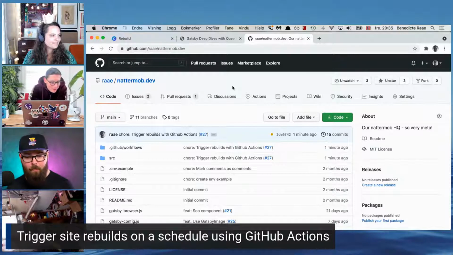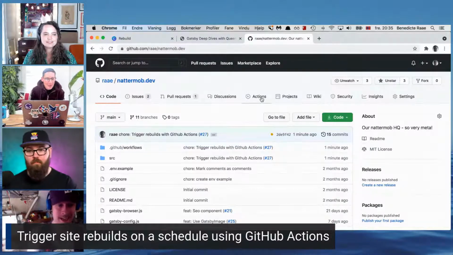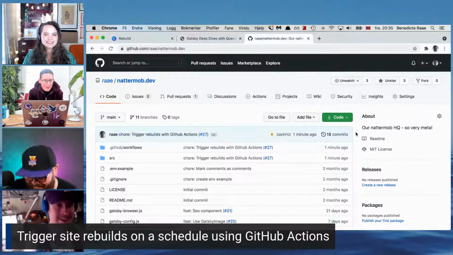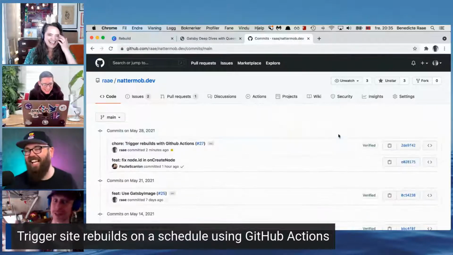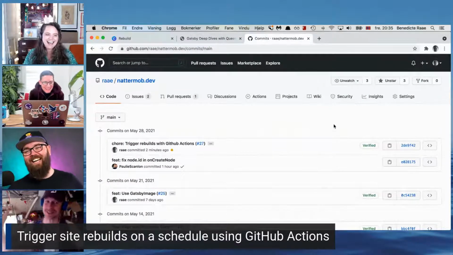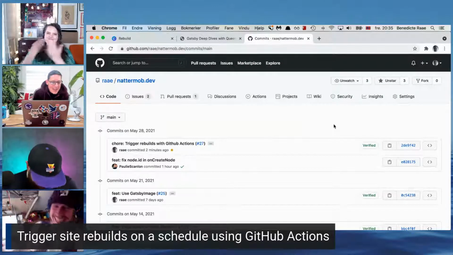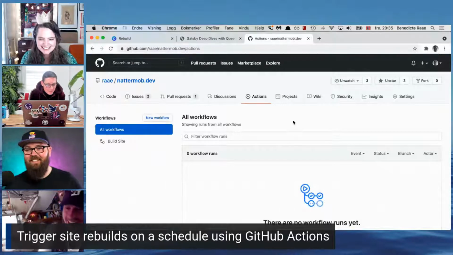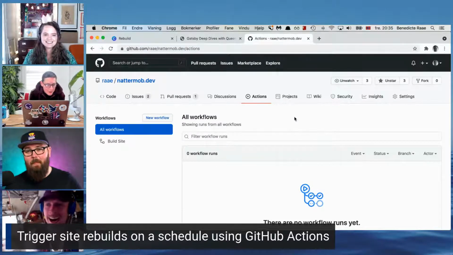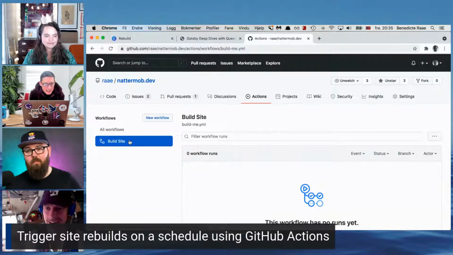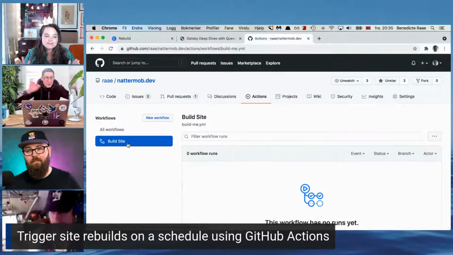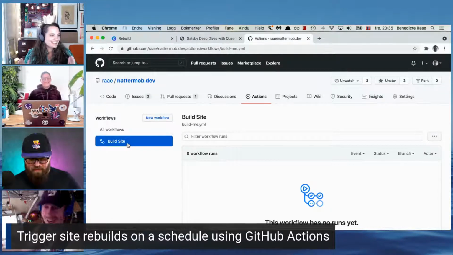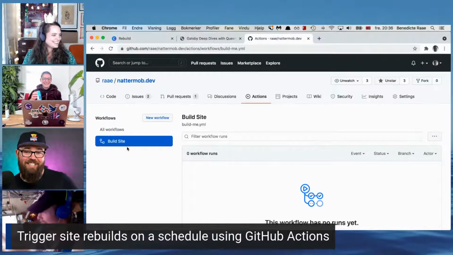Just quickly, sorry to be Mr. Spreadsheets again, but if you click on the actions, there you see, Jason, the break is already over. I'm sorry. I told you it was going to be quick. If you go onto the actions tab, GitHub has picked up the name of our workflow there. Build site, remember, was what we called it. So we're just going to sit tight now. What we should see happen in about 15 minutes' time is a job appear in there. That's all I'm saying. Over to you. Cheers. Thanks, Mr. Spreadsheets. No worries.